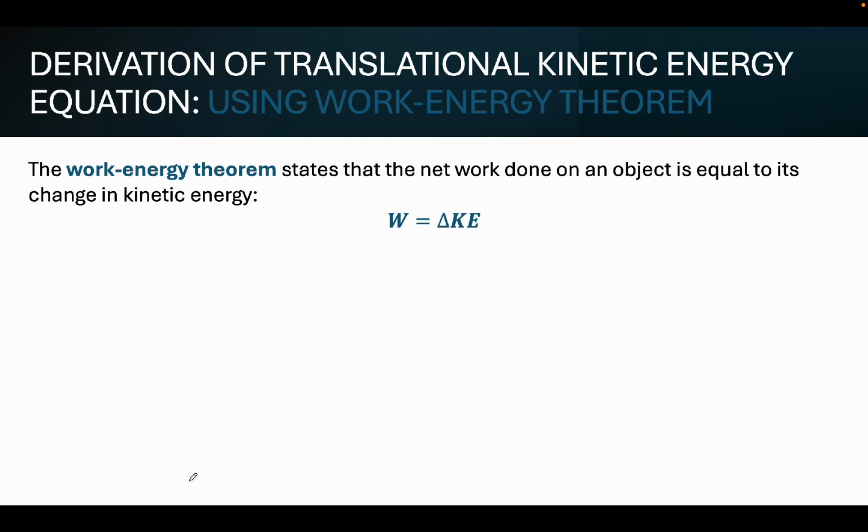Okay, so let's derive first the translational kinetic energy using the work energy theorem. Right? The work energy theorem states that the net work done on an object is equal to the change in kinetic energy. So we have work is equal to delta KE, or the change in kinetic energy. Now, if you can still remember the definition of work, work is equal to the integral of force, or F dx.